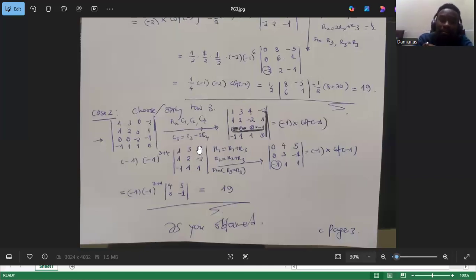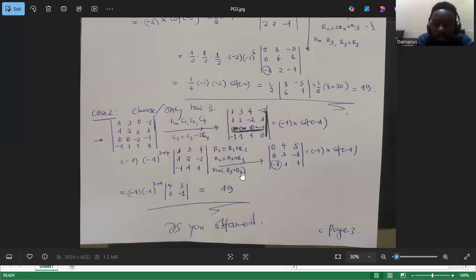And now we have a 3 by 3 matrix. Again, we don't want to do a lot of computation, so we use row operations again to make our life easy. Here you notice right away, on this column, you have 1, 1, -1. So if we fix this row 3, and then add this one to this, we'll get a 0 there. Likewise, we get a 0 there. And life is good. So let's do that. So fix row 3.